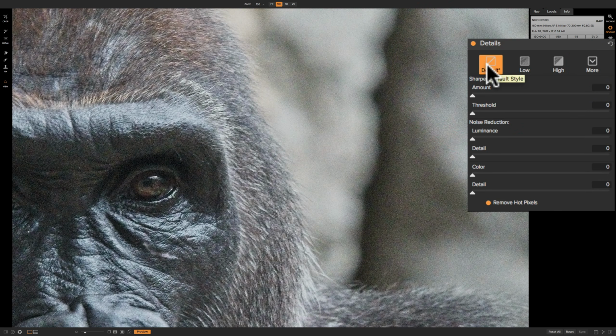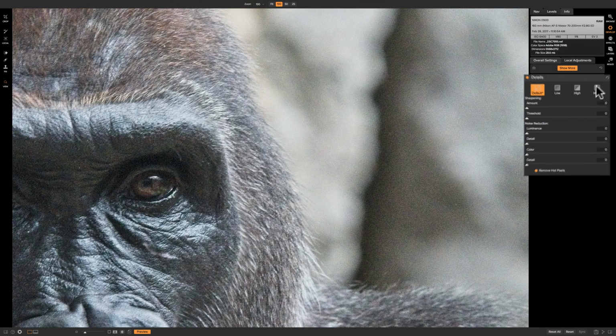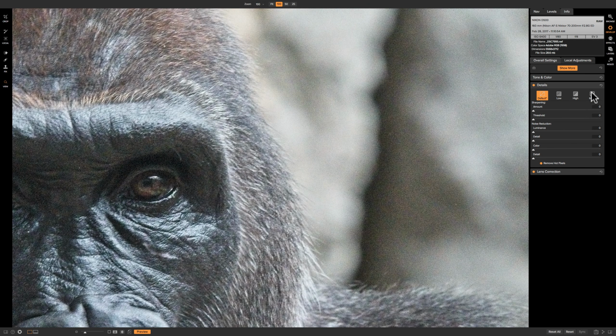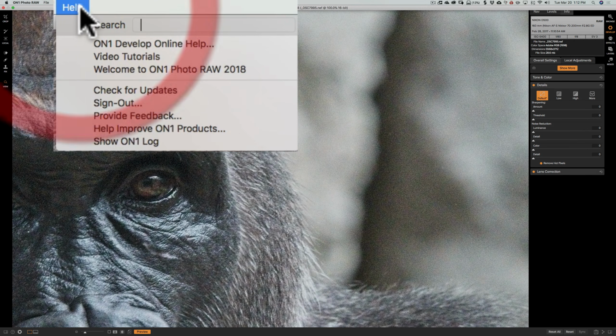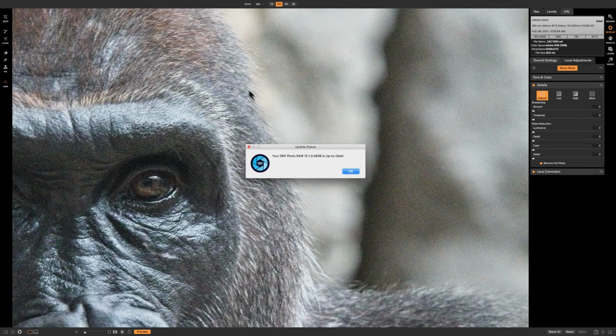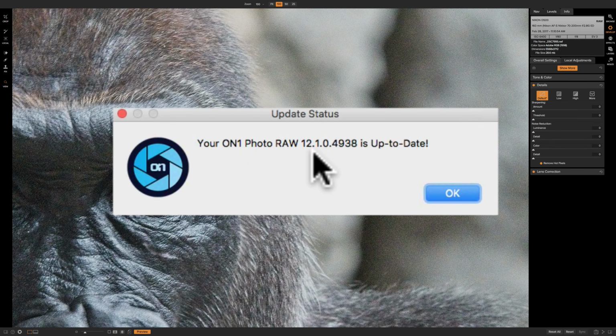And one thing I should add real quick, a couple people did email me, and I did notice one comment on YouTube that under this More drop-down, people did not have print and screen on their version of On1 Photo RAW 2018. I am not using a raw copy, so if you don't have those presets, even though I recommend you don't use them, you may not be using the latest version of On1 Photo RAW 2018. So go up to the Help menu at the top, and go down to Check for Updates. And it should come up and tell you that you need an update.